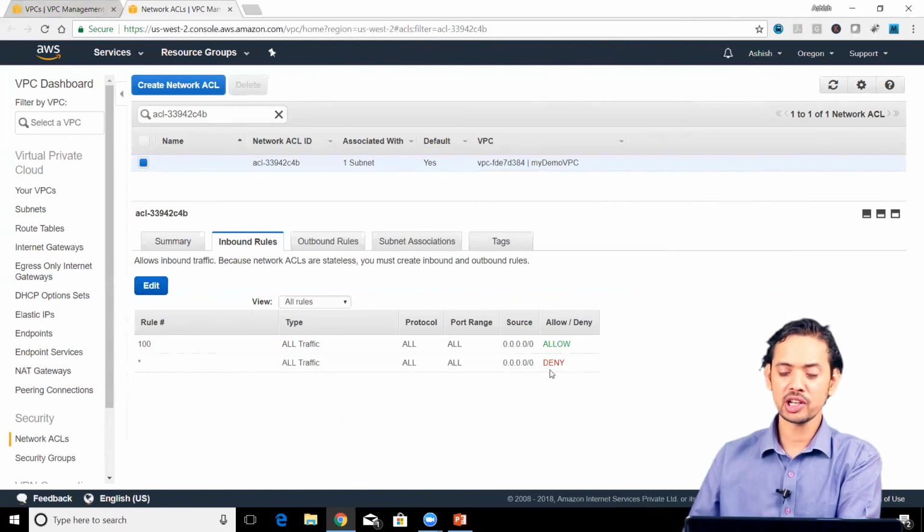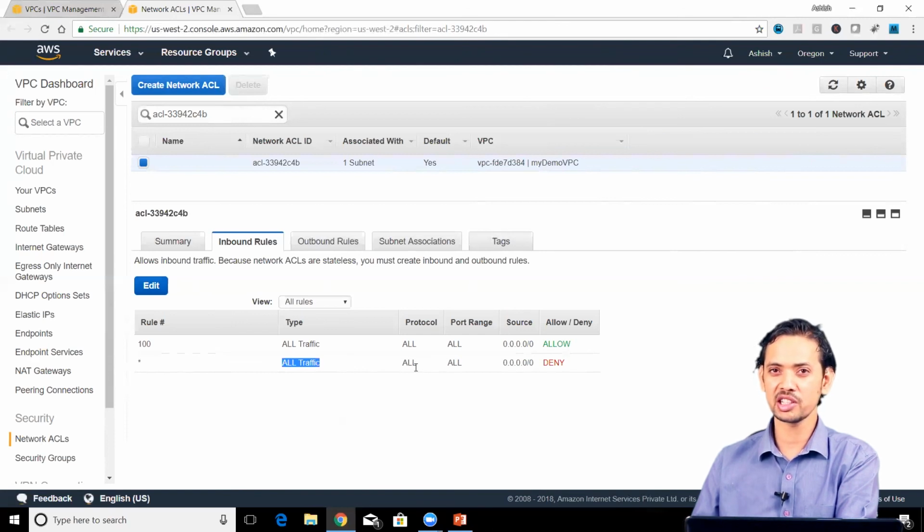To first understand this allow/deny field, what it really means here is that the first rule says all traffic on all protocols and on all port ranges from every possible source is allowed. Whereas the second rule says that all traffic on all protocols and all port ranges from any source is denied.